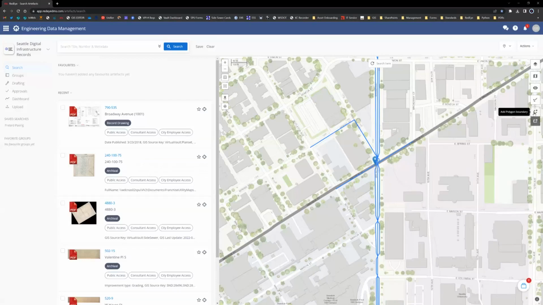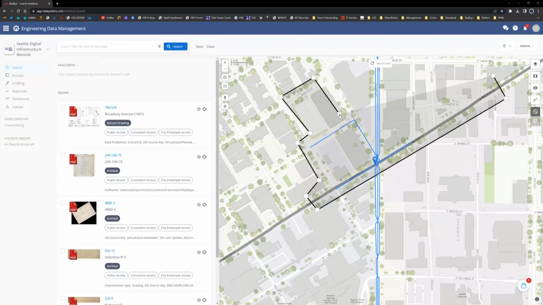To draw a polygon, select the Add Polygon Boundary. Click to drop corners or vertices at the extent that you wish to draw a polygon. There's no limit to the number of vertices that you can add to the map.